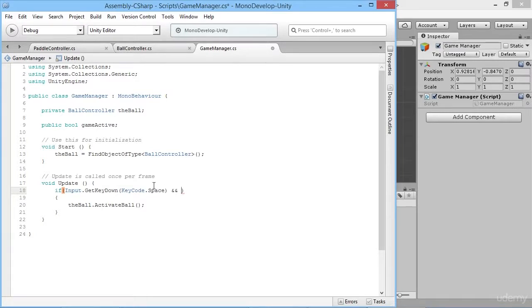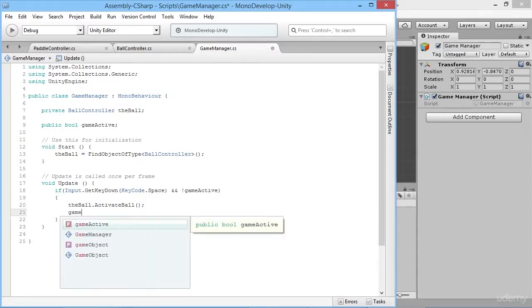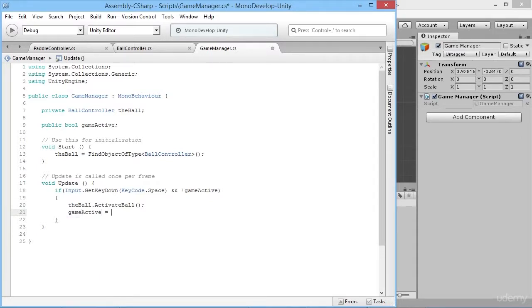So what we're saying is when you're doing any kind of check within Unity, these little 2 symbols like this mean and. So what we're saying is if the key code space is pressed and our game active is not true. So if game active is not true and we press down the space bar, then it'll call the activate ball script and it'll set game active equals true.